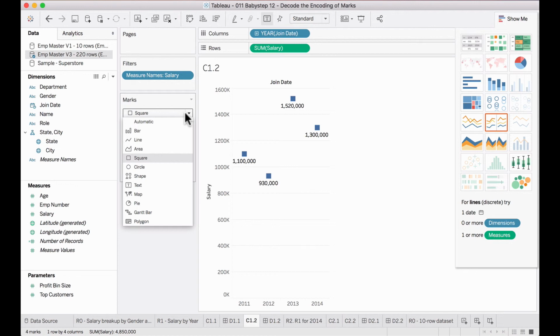The key of the marks card is what's called the mark type, which we typically see as a chart type in other tools like Excel. But mark type allows us a lot more flexibility than what other tools allow in terms of chart type.